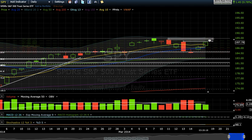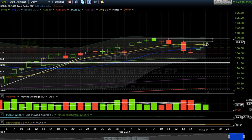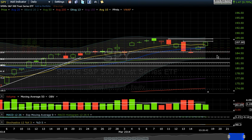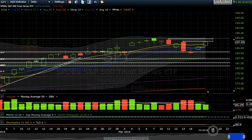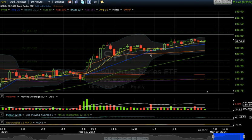If the doji forms, or it doesn't make a base right here at the very high of this resistance, then it proves itself it wants to go higher. But on the downside, obviously your next support is going to be this double bottom here. If it's an inside bar pattern which reverses on the next candle or so, that pattern will measure out to the double bottom here, and the next support after that will be the 50-day moving average right there to the downside. Let's look intraday really quickly: pretty much just grinding higher the entire day, riding the 20 moving average on my 10-minute chart, which is the blue line.